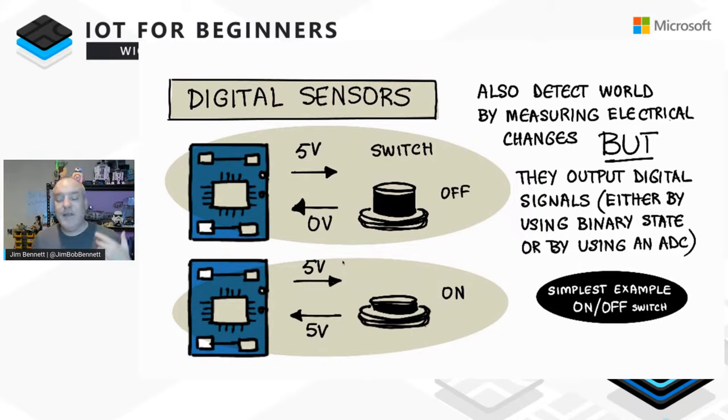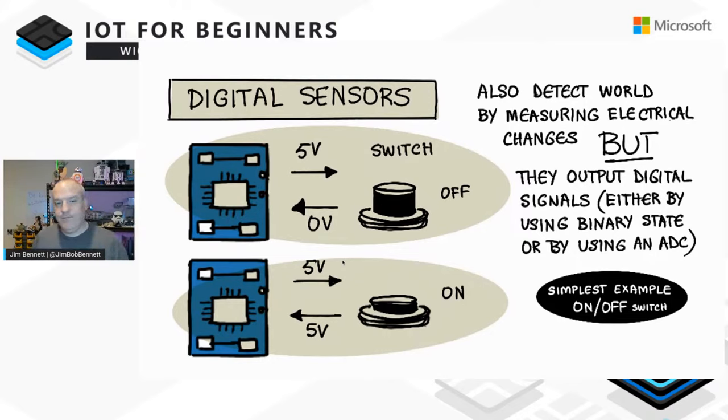Now, think about an analog sensor. If you were out by half a volt, that could make a big difference. That could be one tenth of your volume level. You've got a scale from 0 to 10. Put in 5 volts, get back 4.5 volts. That's a value of 9. But that could be you've lost some electricity through resistance or what have you. So digital allows it to be a bit more accurate and it kind of has that tolerance level. If it's kind of above the halfway point, it's on.